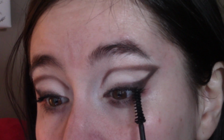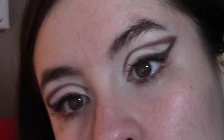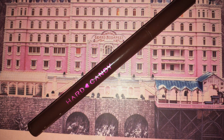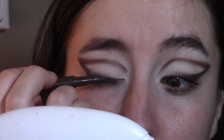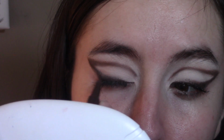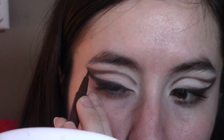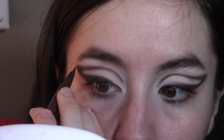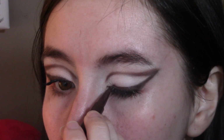Just to add some even more definition, you can skip this if you want, but I wanted to add some more depth to this graphic eye. I'm taking a Hard Candy waterproof felt tip eyeliner in this deep brown shade, and I am just going over those lines a little bit and adding a little bit more sharpness, a little bit more depth like the photo has, just so you can really see the stark difference between those two tones. Like I said, you can skip this part, but I just think it really enhances it.